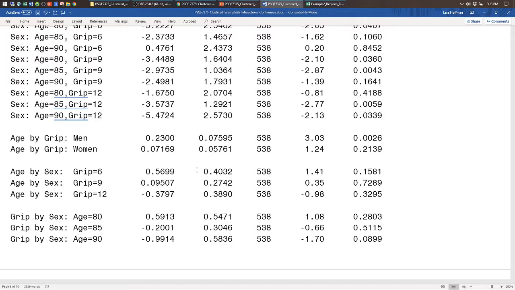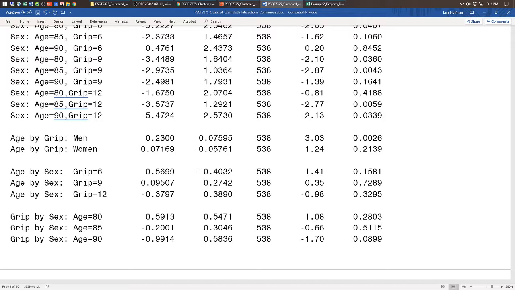For men, this difference is significant within men, but because the p value for the women is not significant, it means we don't have the evidence that this change is significant for women, or that it's significant compared to men. In other words, we don't have evidence to say there is a gender difference. The evidence is not sufficient to say there's a gender difference here because the three-way interaction is not significant.